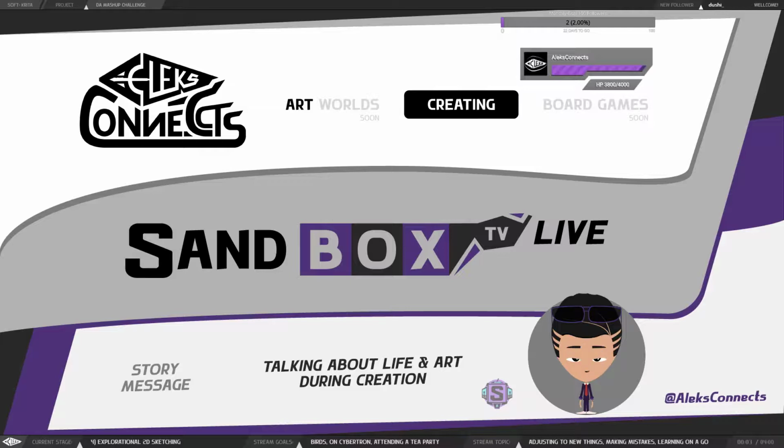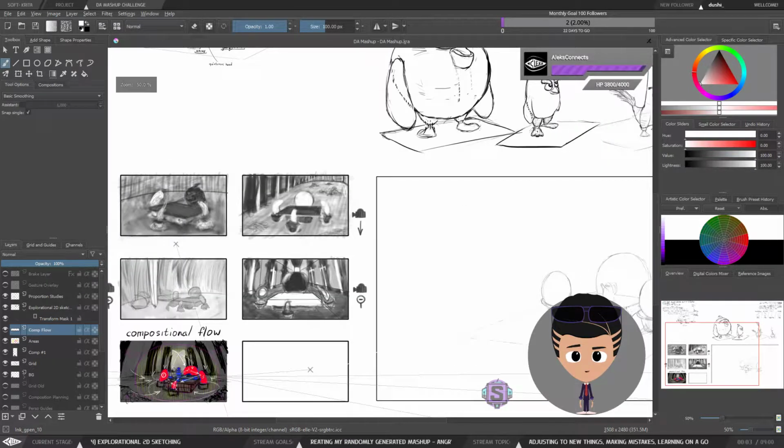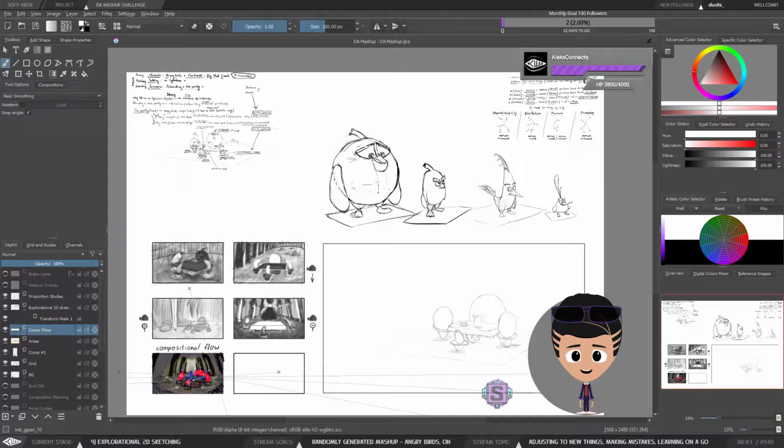So yeah, again, hello. Let's just slowly try to work our way through our project. In previous streams, on last week's streams, we basically talked about how to work with an explorational 2D sketching stage.